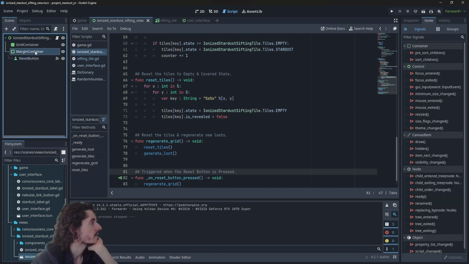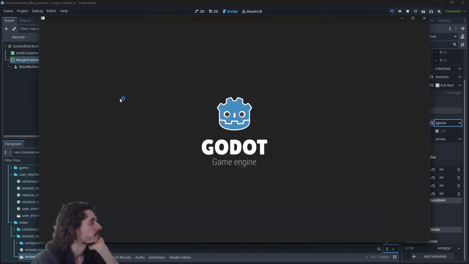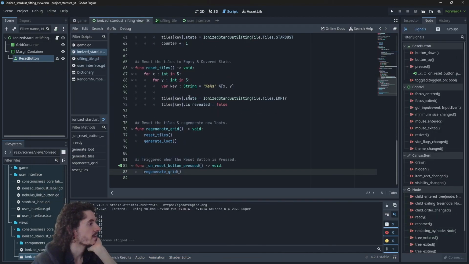All right. Are you back to whatever you were? Yes, why are you on pass? Save this. So we reveal a few times. Oh, that sounds nice. And we reset the grid, which doesn't work. Interesting. And for the tiles, we changed to empty. All right.